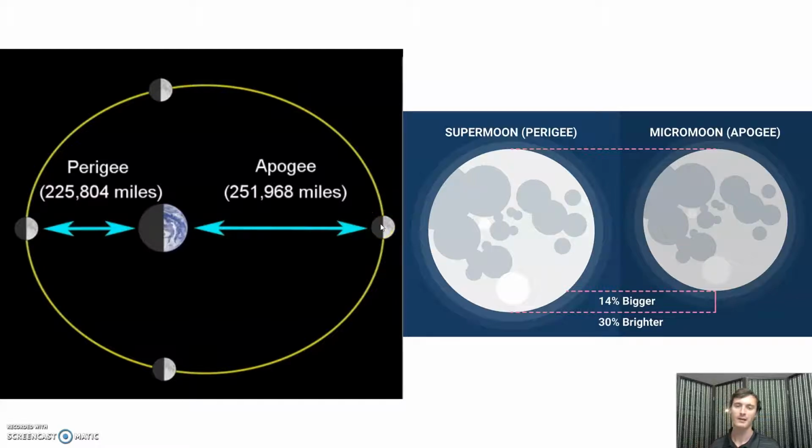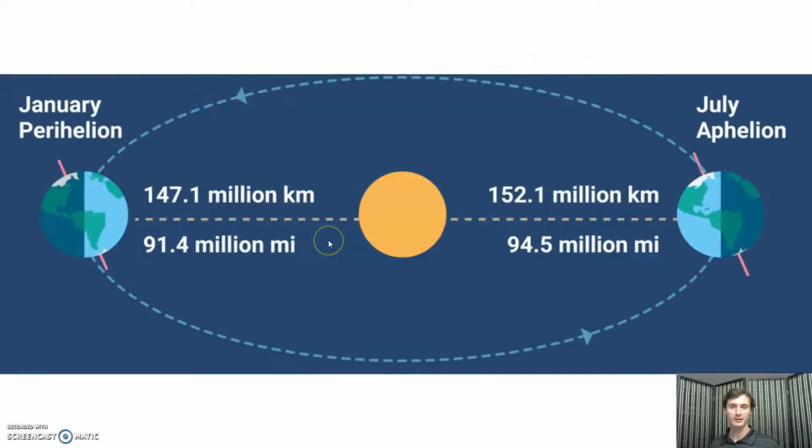And the way that this relates to the tides is, well, whenever you have a perigee, the gravitational influence of the moon is going to be stronger. In other words, tides are going to be more extreme during the perigee and less extreme during the apogee. And this explains why one of the spring tides is a little stronger and the other is a little bit weaker. The stronger spring tide must have occurred during the perigee. So this pattern that I've talked about here with the perigee and the apogee with the moon is going to repeat every lunar cycle. It'll be about 28 days.